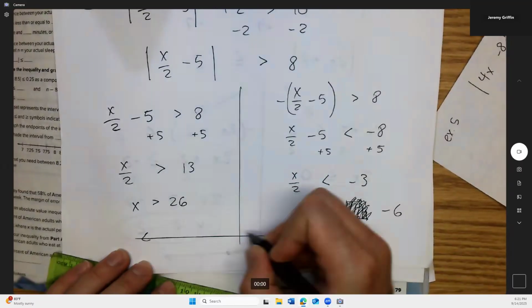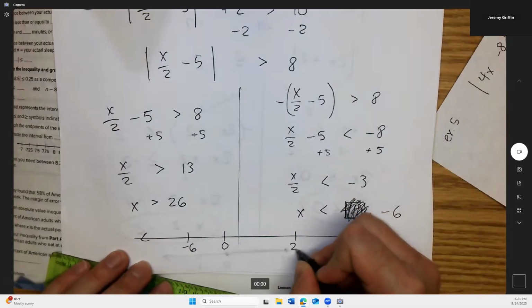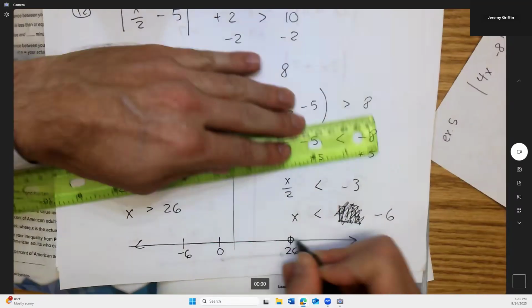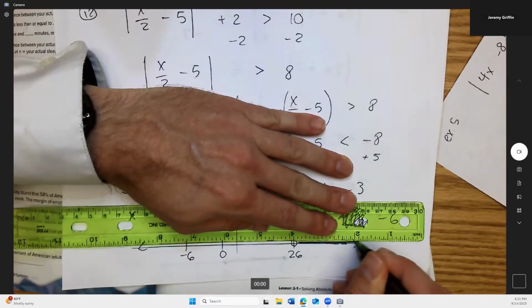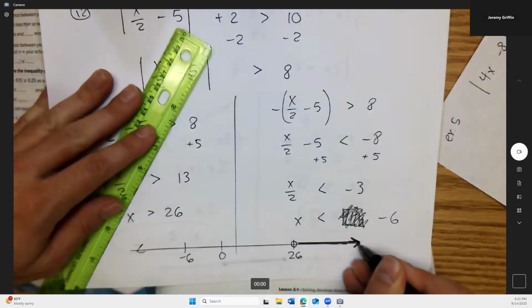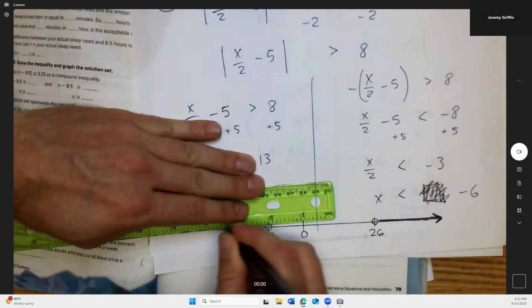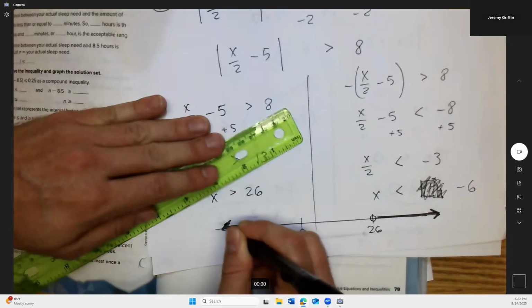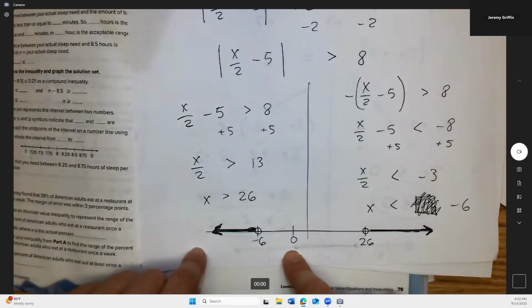All right. So, like if 0 is here and negative 6 is here, 26 is probably about here. Right? So strictly greater than 26. So open a circle that's strictly greater than. It could be anything bigger than that. Right? At negative 6, open the circle. It could be anything less than that. Right. So let's pick 3 points to test them. Like 0 should fail. A huge negative number should pass, and then anything bigger than 26 should pass.